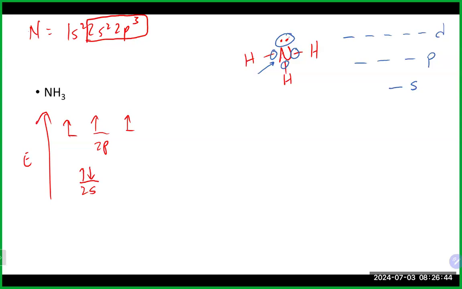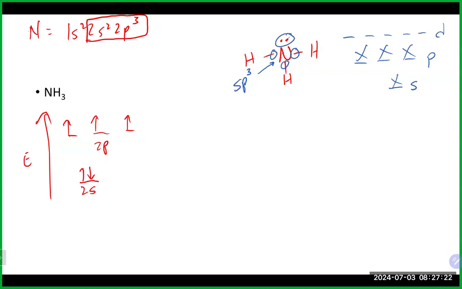So really all you have to do is start at the bottom here at s and go up and just mark out 1, 2, 3, and 4. So basically what I marked out was an s and 3 p orbitals. So this hybridization is sp3. That is as simple as you can get it to correctly identify the hybridization here. We use 3 p orbitals and 1 s orbital, which gives you the sp3 hybridization. So that's important because now we know how the nitrogen is going to hybridize in this particular case.